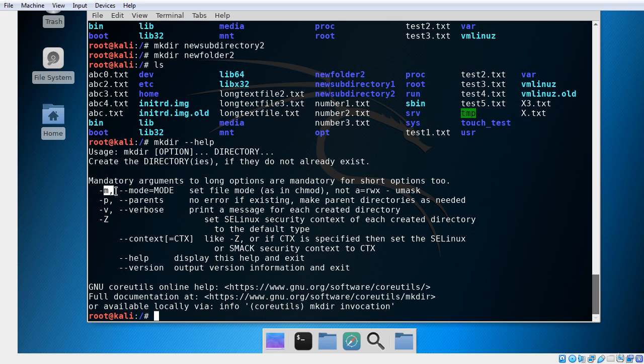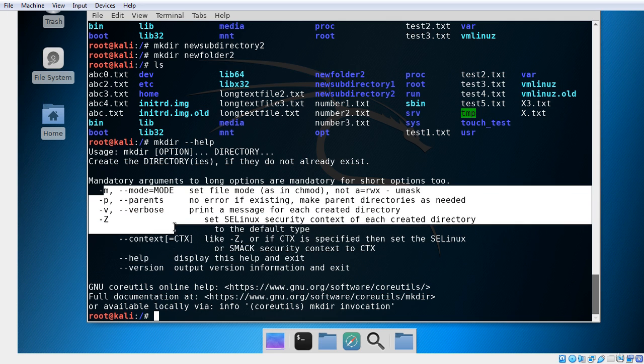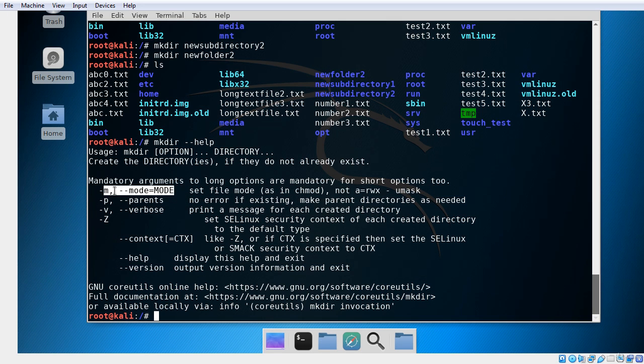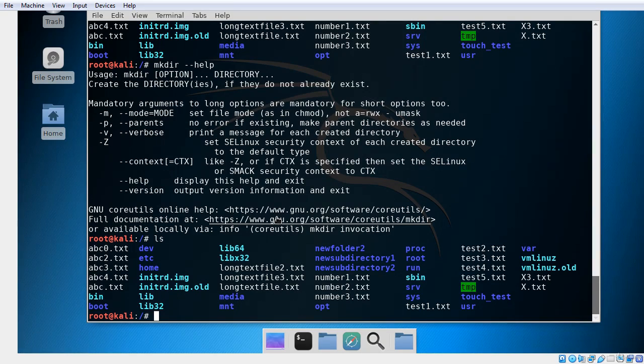Yeah, you've got the options, which I can go into in a more advanced course, but you get the basic idea. I can also create a directory. So this is the root directory. So make directory where?